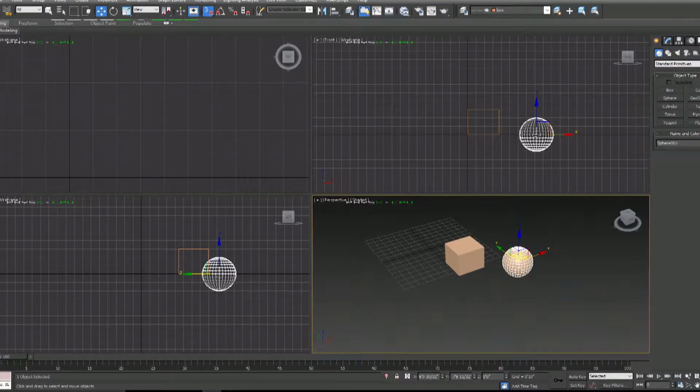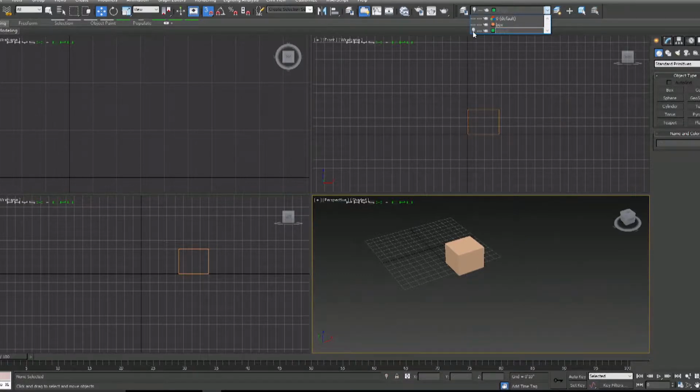But what if I want to move this object to another layer? So you have to create a new layer and call it sphere. And then you hit OK. So you make sure that it will move the selection to the new layer. So make sure that you select the sphere and you hit OK. Right now you have two layers. One is called box and the other one called sphere.